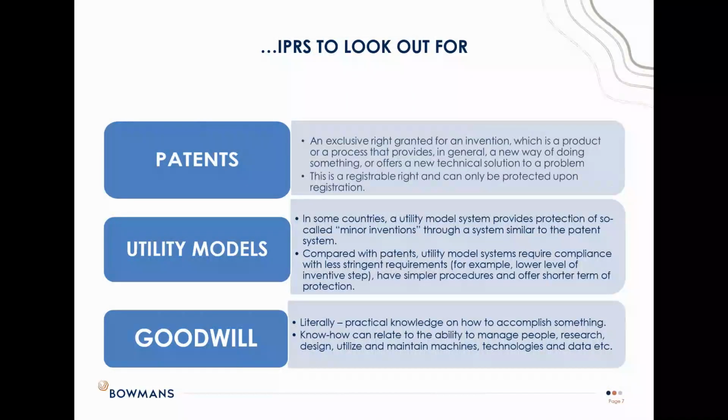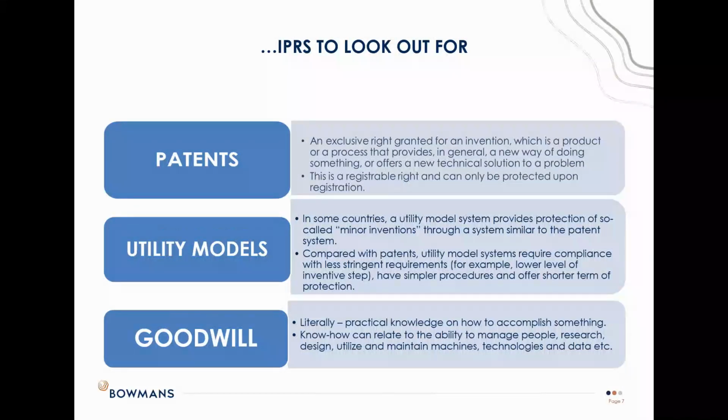We then have kind of the big bad wolf, I guess, of patents, which are really kind of an exclusive right for inventions. And patents protect inventions, kind of novel products or innovative processes. To get a patent, you know, the big hurdle in my view is that you actually have to disclose quite a large amount of kind of technical information in order for you to get the patent registration.